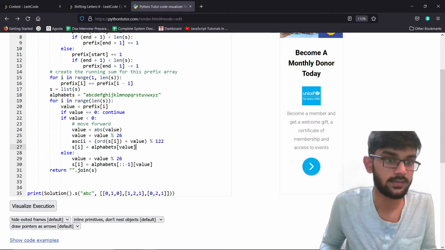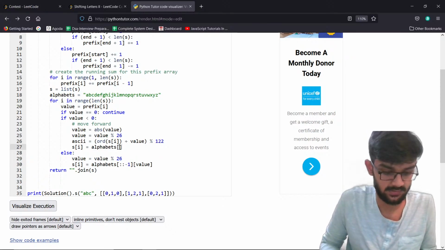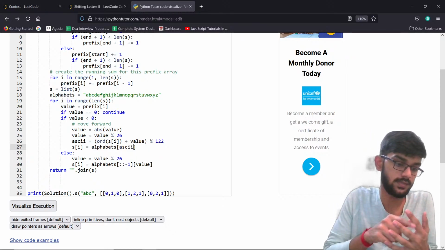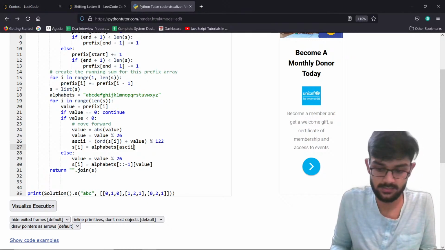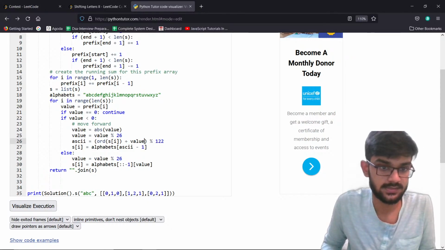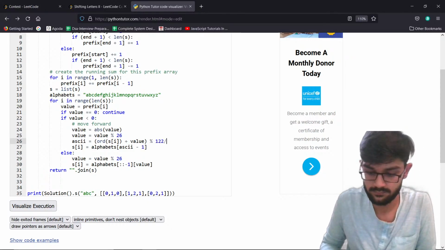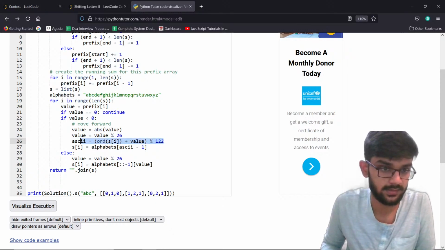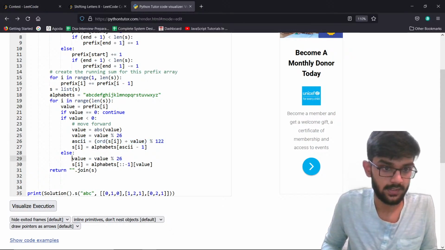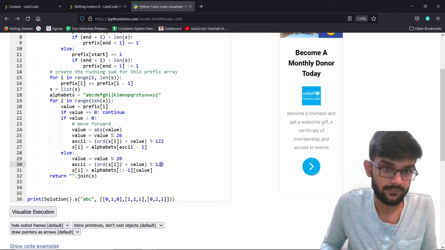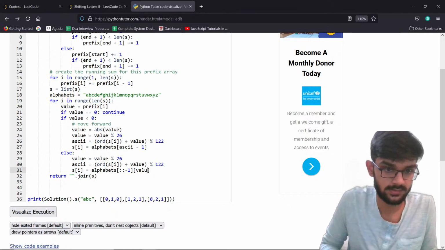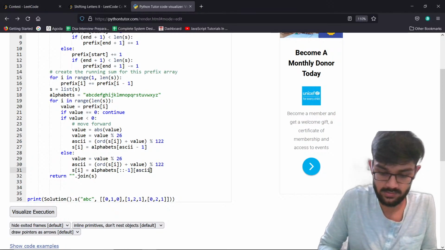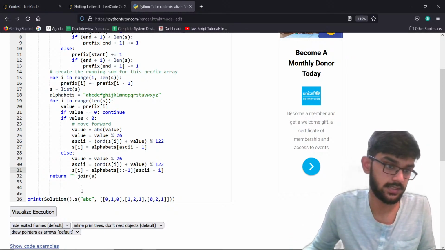Yeah, 122, and then this should be ASCII itself. So A, B, C, 3, right? So we do ASCII -1. Yeah. And the same thing will be applied here. So I'll take this thing and paste it here. Same thing, but here itself again it will be ASCII -1. And let's try to run this again.